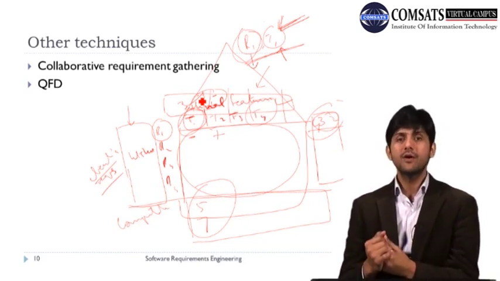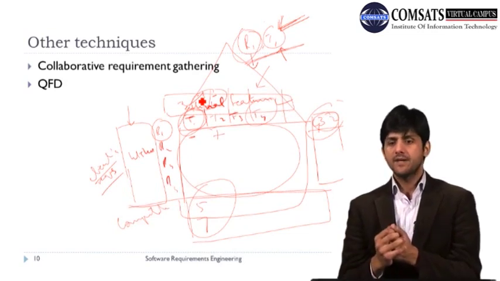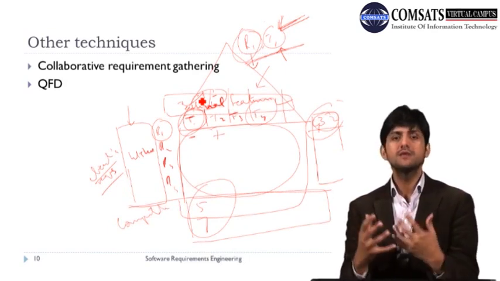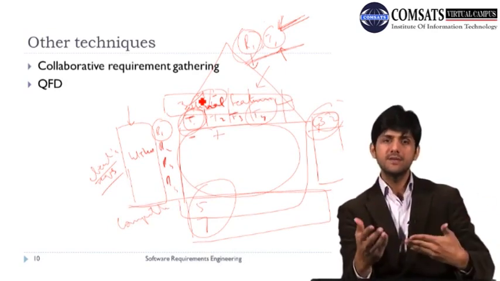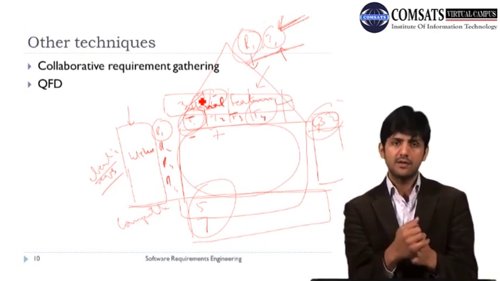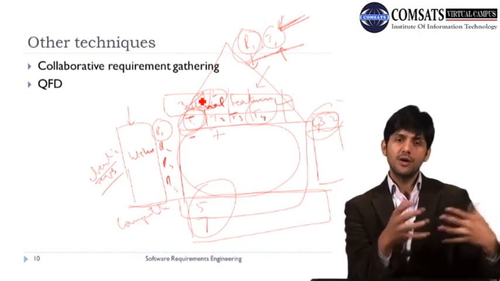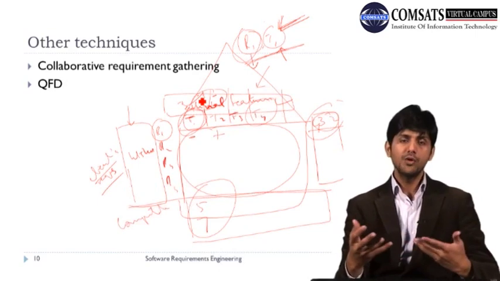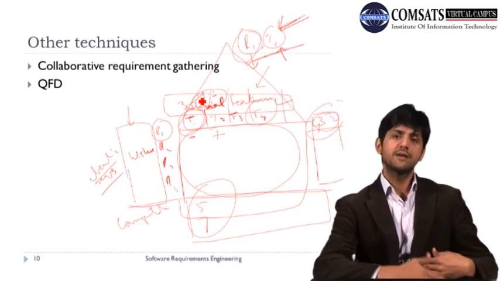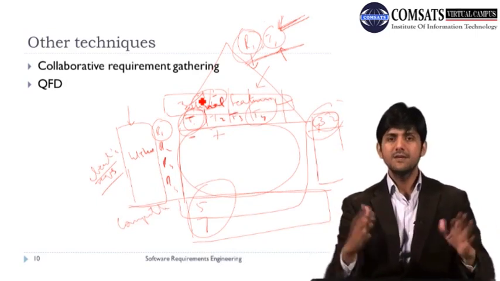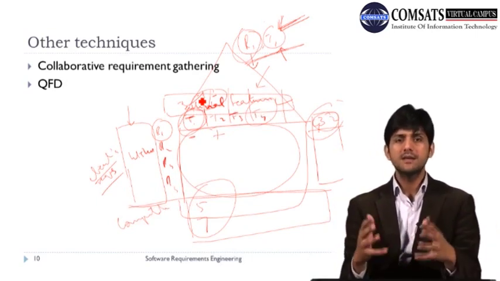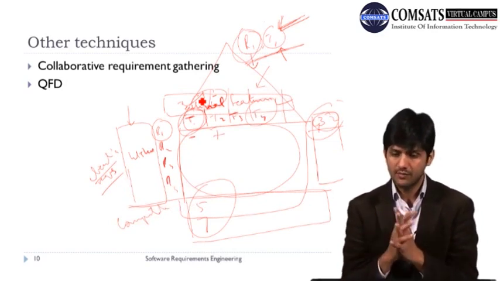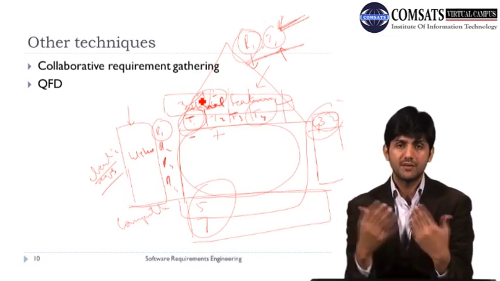Then it's a very interesting way of resolving conflicts, because it gives you a more knowledgeable way of discussing the issues with the client, that okay, both of these are your requirements, this is your technical feature, and this is the wish that you want in the product, but if you want this, then this cannot be done in the amount of resources that you have. So what do you want more? And this is, according to us, where your competitors stand. So when you give this kind of information to the client, then he would be in a better position to make a decision and finalize the requirements. So this is a very ideal way of resolving these conflicts and these kinds of problems. And you also prioritize those requirements and features as well.